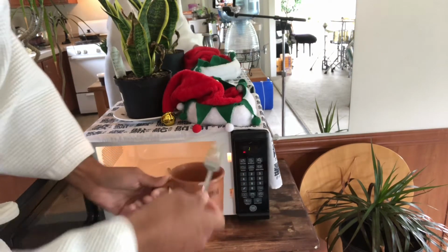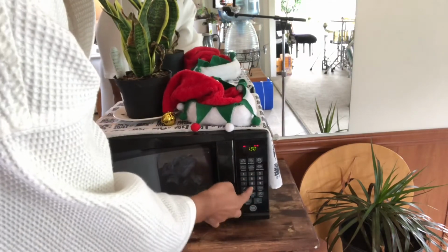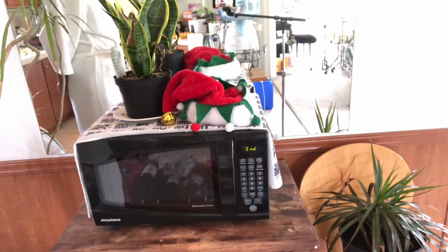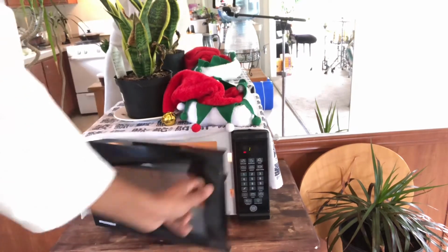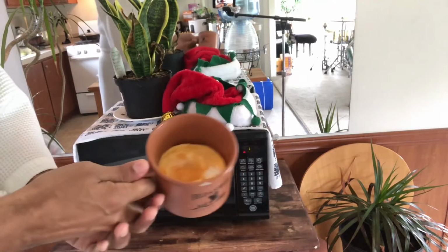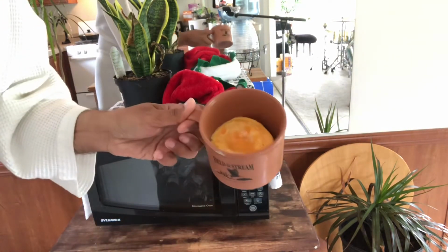All right, stirred it up. It's going back in there. We're gonna give it another 30 seconds. All right, it might look a little funny because it's been cooked in a mug, but I'll tell you one thing, it's gonna taste delicious.